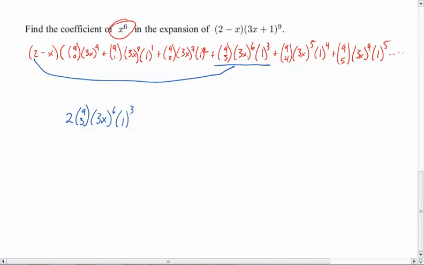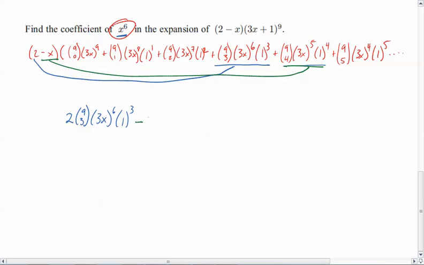Now this would be significantly more difficult if this were an x squared, or if this was a 1 over x or something like that. But you could still reason through it in this general format. And then we would go, okay, well, is there another way to get x to the 6th? Well, there is, because this negative x right here is going to be multiplied by the x to the 5th. And when you multiply x times x to the 5th, you're actually going to get a second term that has x to the 6th. So negative x times this right here.